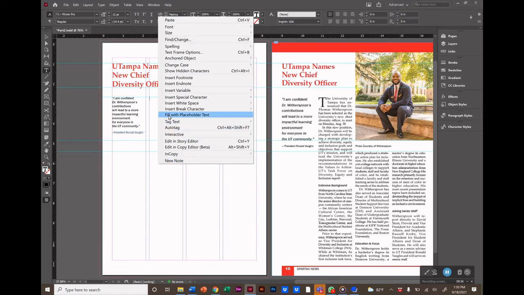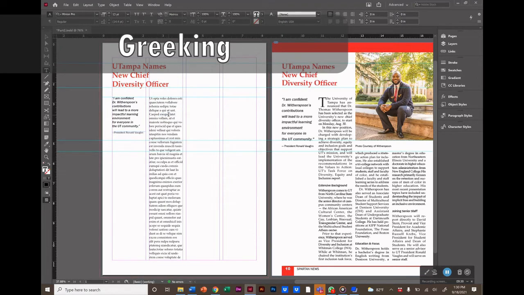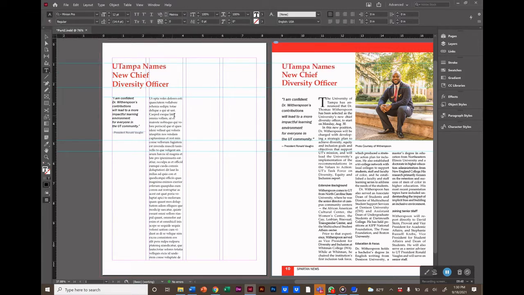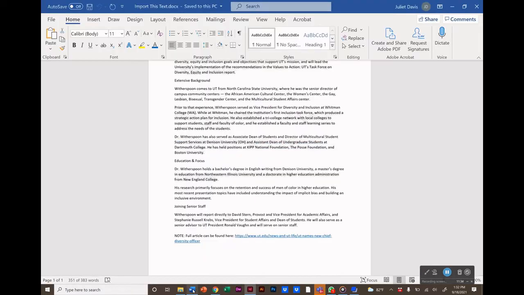And you can see the box fill with fake text, which we call greeking. It's useful when you're laying out a page and you don't have the text yet, but we do have the text for this article in a Word document in a file. So we could import that whole Word document by going to File and Place, and the text would come in automatically, but I think copy and paste is more intuitive for people starting out. So go ahead and open your document and we're just going to copy and paste.